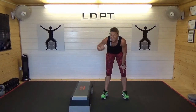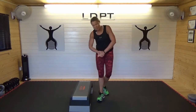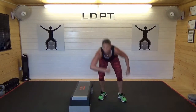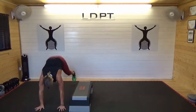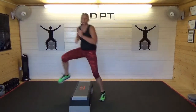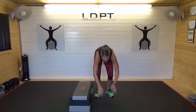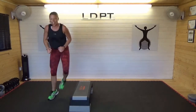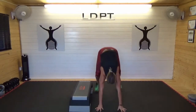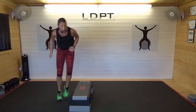Last one — burpee, side to side. You didn't think it would be a fat burner workout without a burpee, did ya? Burpee, let's go! And then over, jump over. If you don't have a step you might use a water bottle or anything at all to jump over. You might not even need anything — just take a big step. Either way, push! This is your last exercise, then you're getting a rest. Do not hold back, come on.